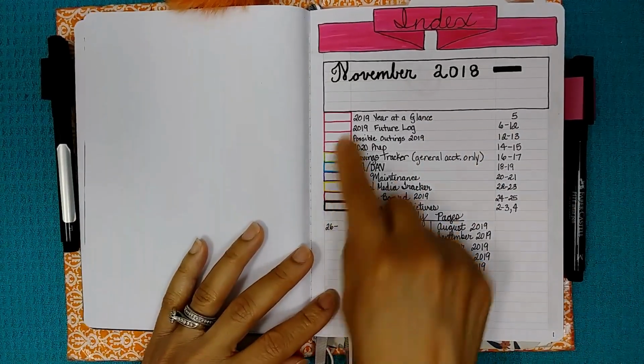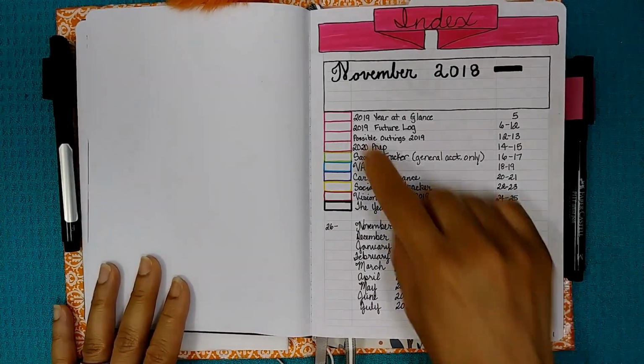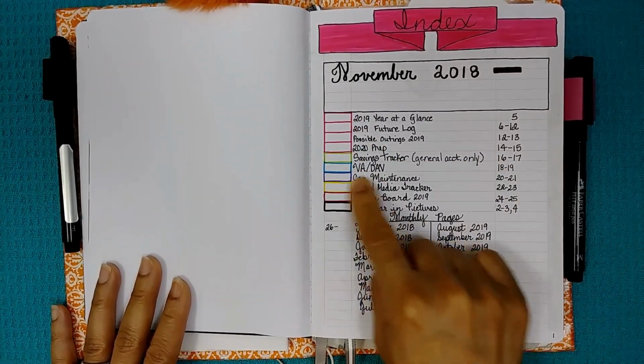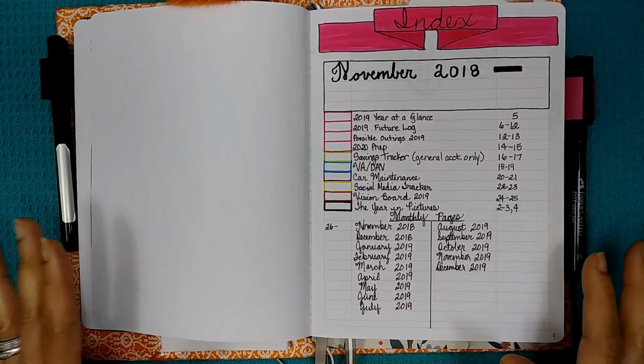And so here I've got my index, and this is how it looks. So I put pink and green to kind of mark those initial pages that I will be flipping through all throughout the year, all the time.